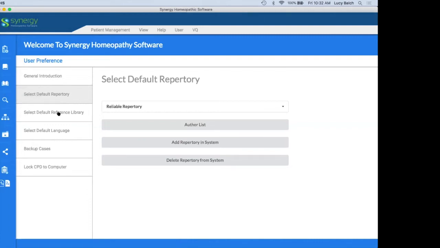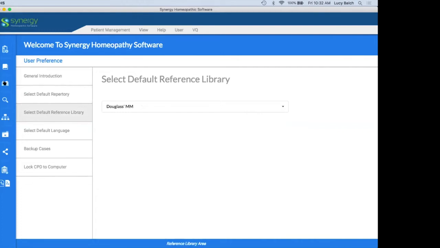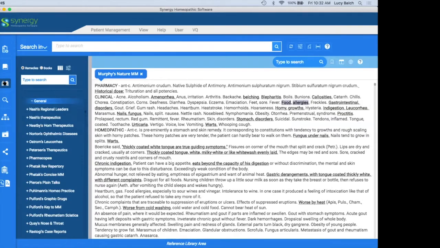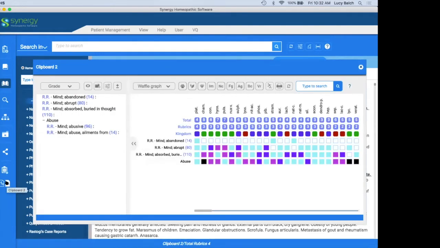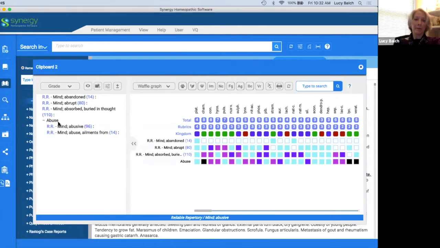So Peggy wanted to know about combining rubrics, which you did. If rubrics are merged or combined, can you erase the ones that were merged so that the list does not become so long? So if you're looking, you can again hide the rubrics within the merged rubric by clicking on this minus sign next to the combined rubric. That closes it, so you're only looking at the name of the combined rubric. That can certainly give you more room on your clipboard. I think that was the question.